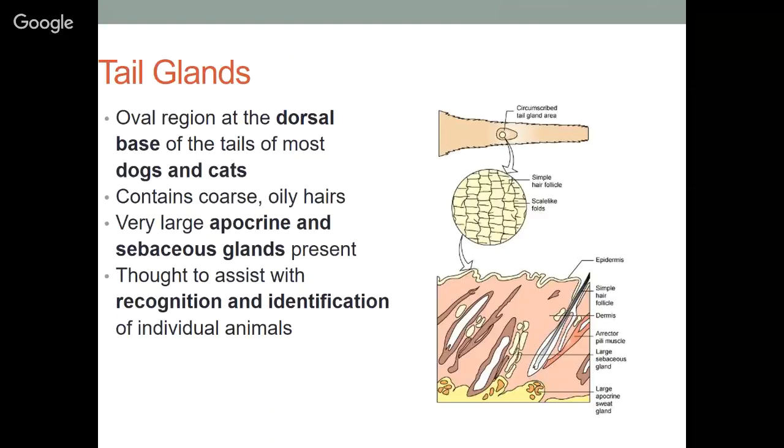If you are fortunate to be in the class with me, at some point when Private has been recently shaved, I will show you that on his tail. If you've never seen this, if you find a tomcat, it's very easy to see on a tomcat's tail. The activity of it may be more related to hormone release within the body, and we're talking sex hormones like testosterone and estrogen, because I definitely see it more in animals that have been intact for some time.